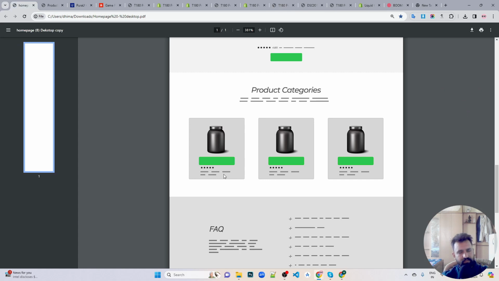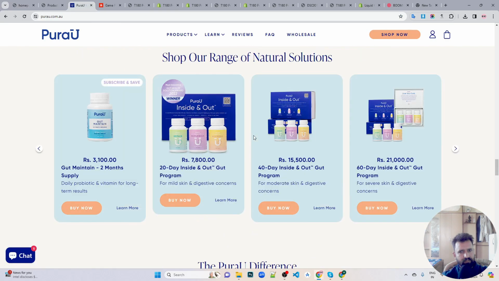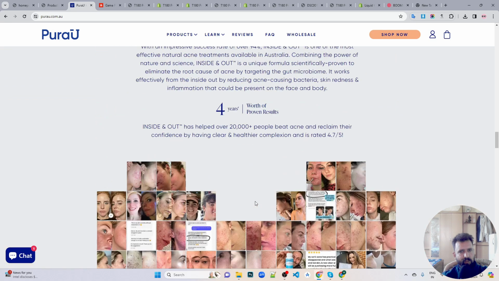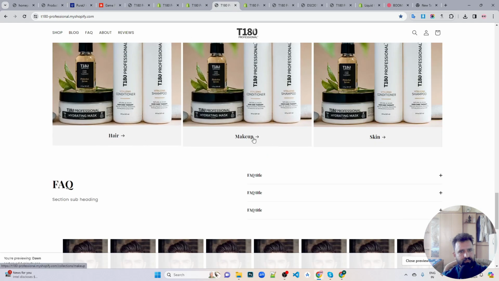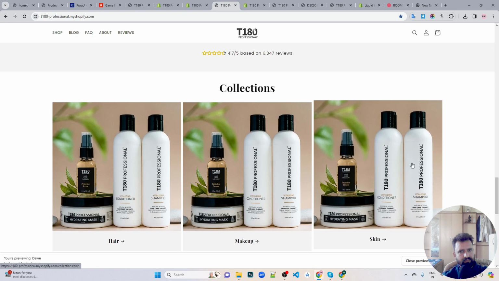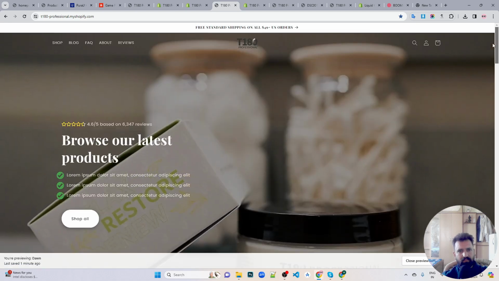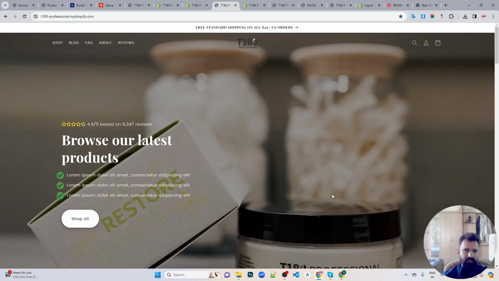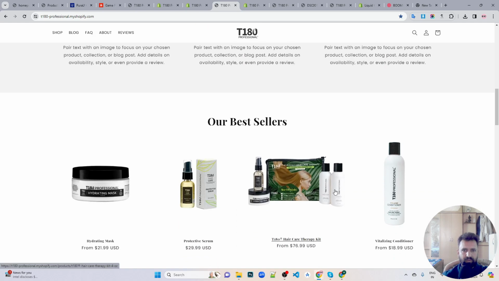This product categories is a good thing, but it is giving a premium look now. Like it doesn't look like the Dawn theme now.